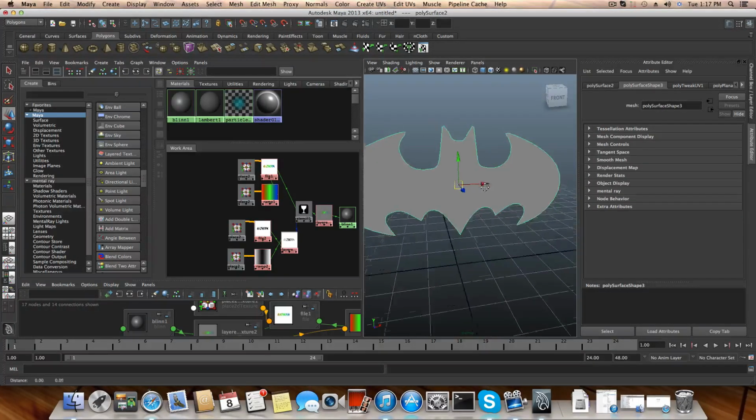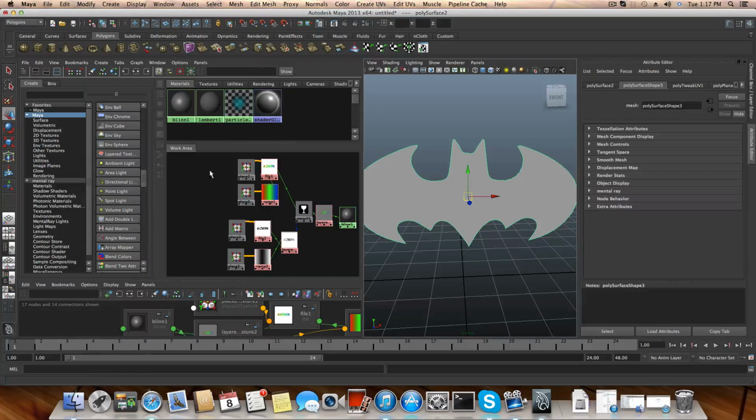So what we need to do, we need to go over the nodes here and look for sampler info node. Okay, so sampler info. Okay, this is the one.